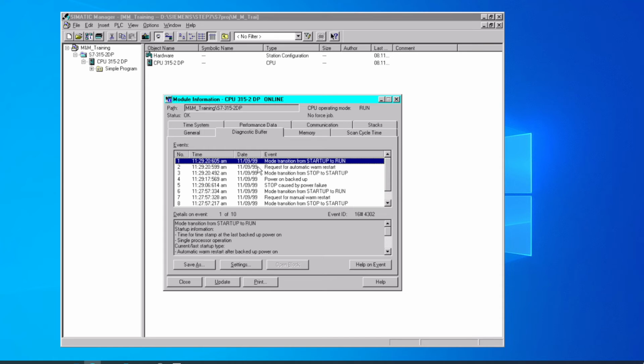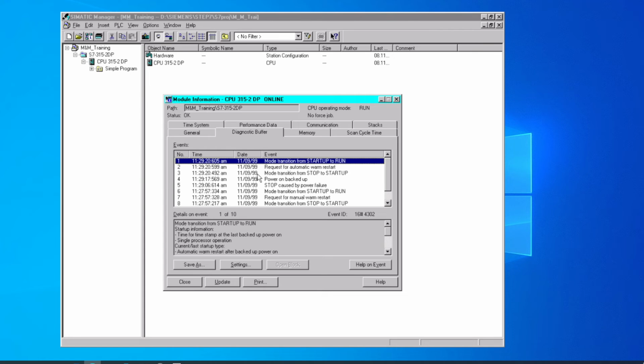The PLC stores 100 diagnostic messages in this buffer, and a real handy thing about this is it cannot be cleared by a user. You can power cycle, do whatever you want to the PLC. You don't lose these messages.